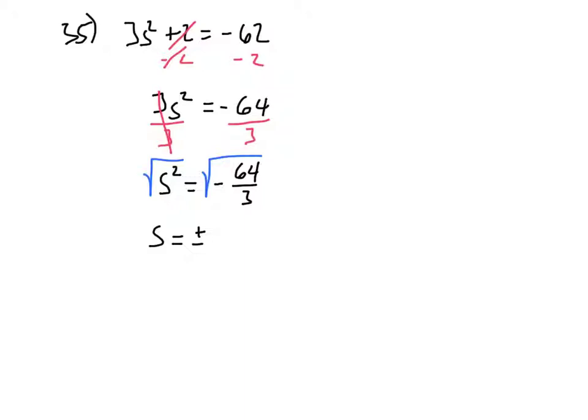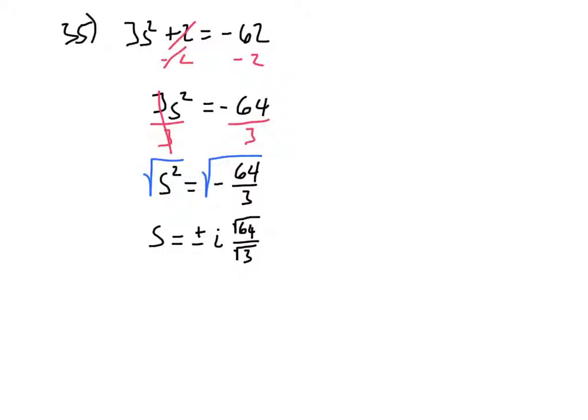Now, when we take a square root, first thing I see here is I'm taking the square root of a negative number. What happens there? Pull an i out. So it's i. Next, we're now taking the square root of 64 thirds. When you take the square root of a fraction, we talked about this, this is a rule from Algebra 1. You take the square root of the top and the bottom. So that's the square root of 64 over the square root of 3.